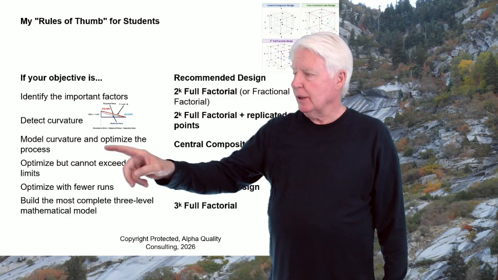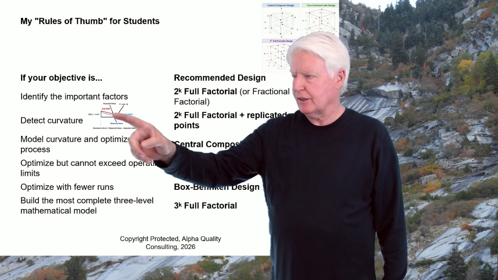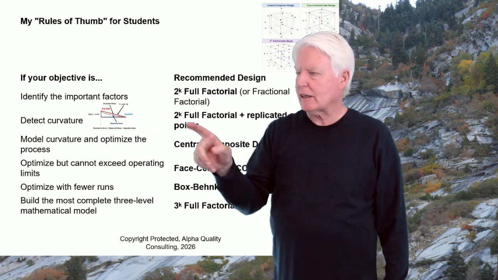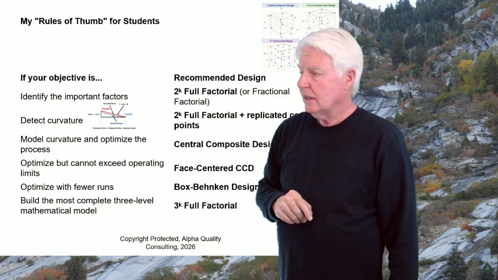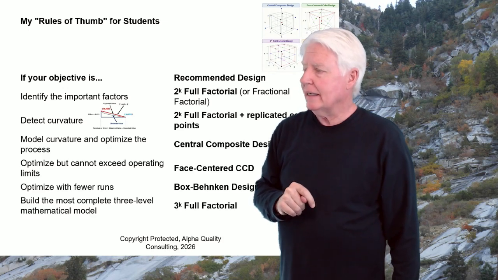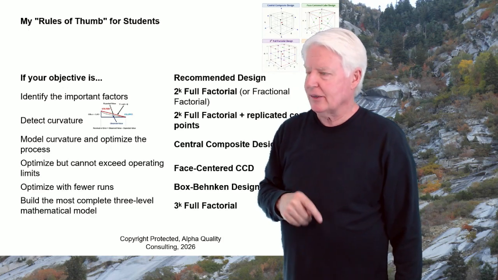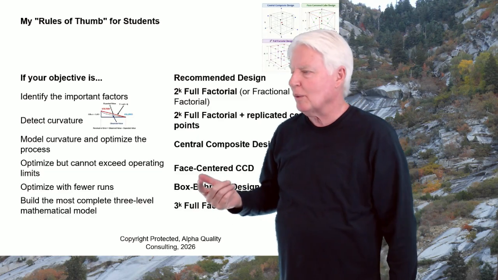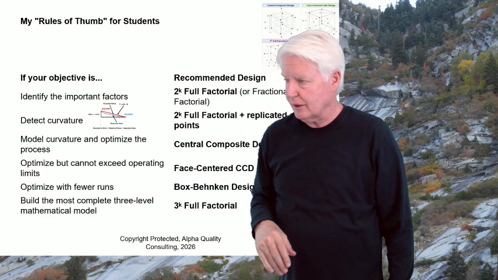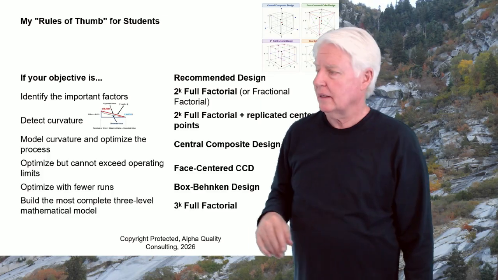Model curvature. So this detects curvature. Okay, your full factorial, if you do center points, it will detect curvature. But it's not going to optimize the process. You'll just know there's some curvature, but that's all you're going to know. It's not going to do a lot more than that. Oh, I have some curvature issues, but I don't know what it looks like.